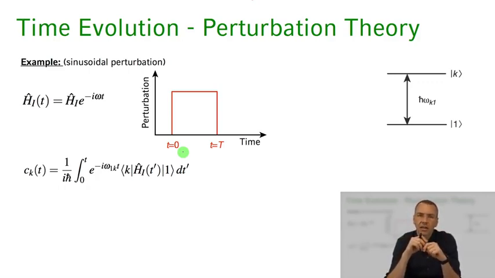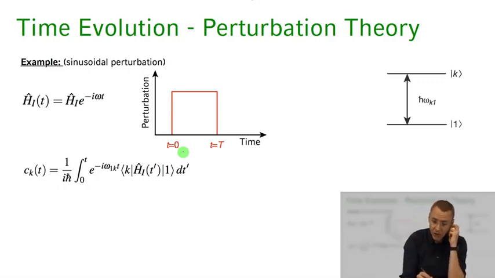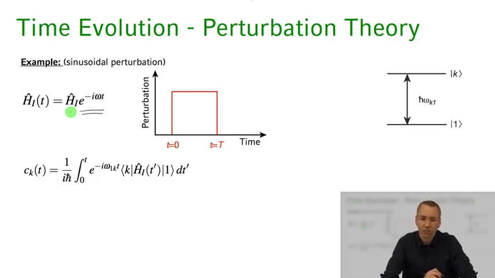Remember the interaction Hamiltonian was D dot E where E is the electric field and if it's the oscillating electric field of light then it's going to oscillate at the frequency of light and so we're going to have some time dependence here e to the minus i omega t. And then there's some pre-factor which describes all this dE term in front but the time dependence is just going to be given by this oscillating term. So that's a very general case and applies to the light field that we want to study here.